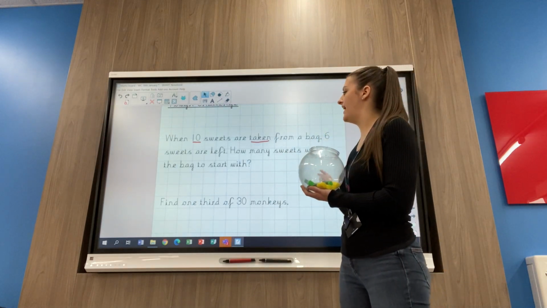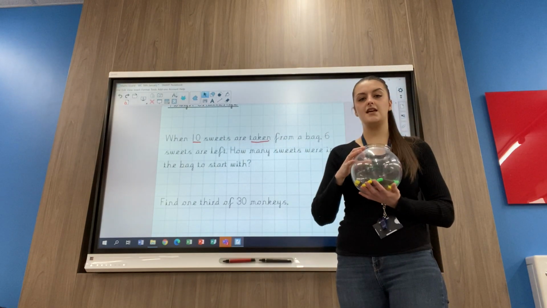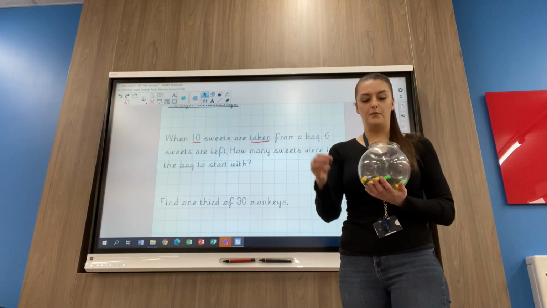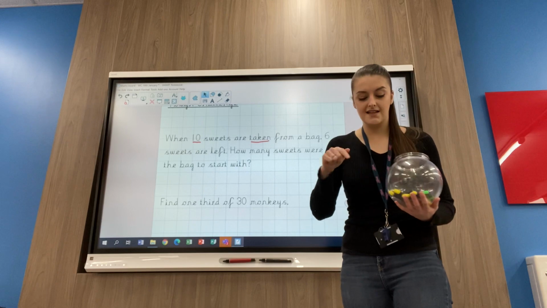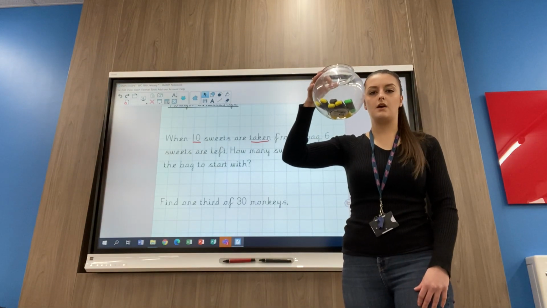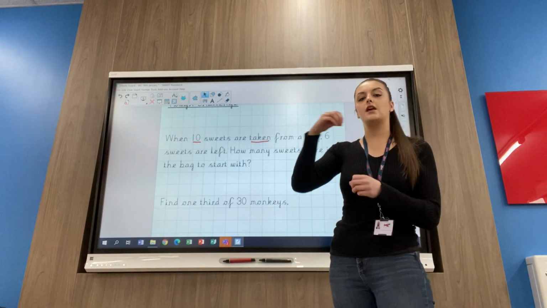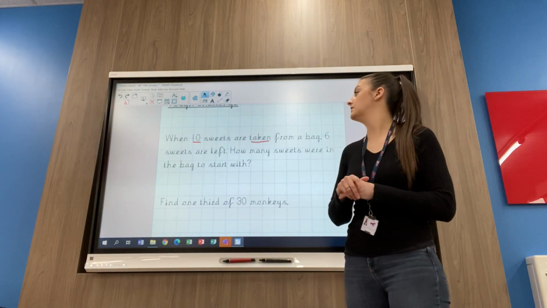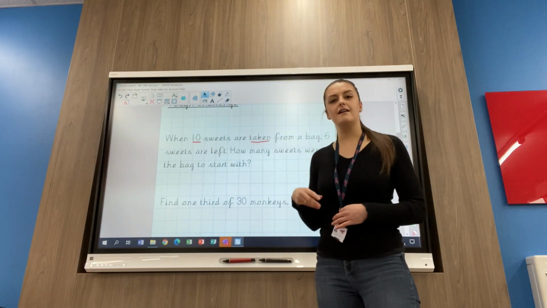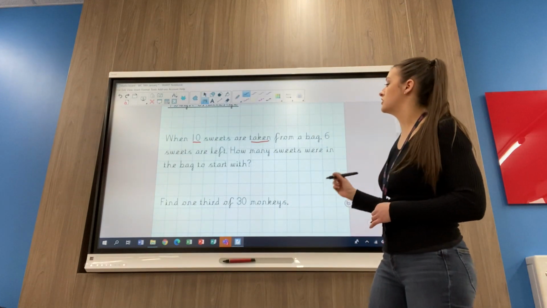How many sweets are in the bag to start with? Well, I've just taken those 10 out, and I've still got 6 left here. So if I just add up all of the highlighters that I've got and put them all back in together, well, that's 16, because I've got 10 here, and I've got 6 left in, okay? So it can help us sometimes to visualise our questions and imagine taking those sweets out, putting them back in. Because if I had 6 left, if I add those 10 back in, that tells me how many are in to start with, okay? So this question is asking me to do an addition.